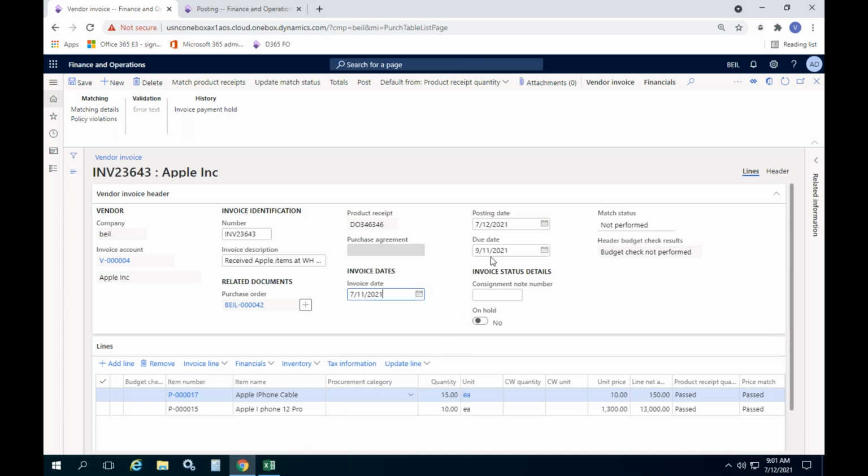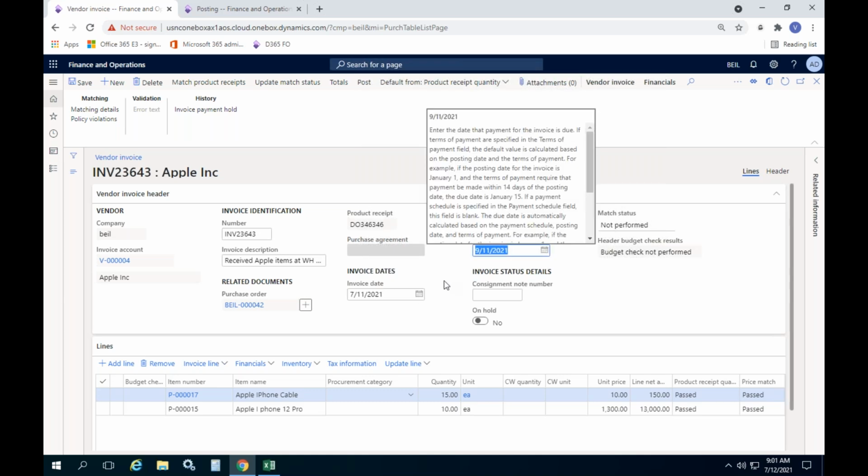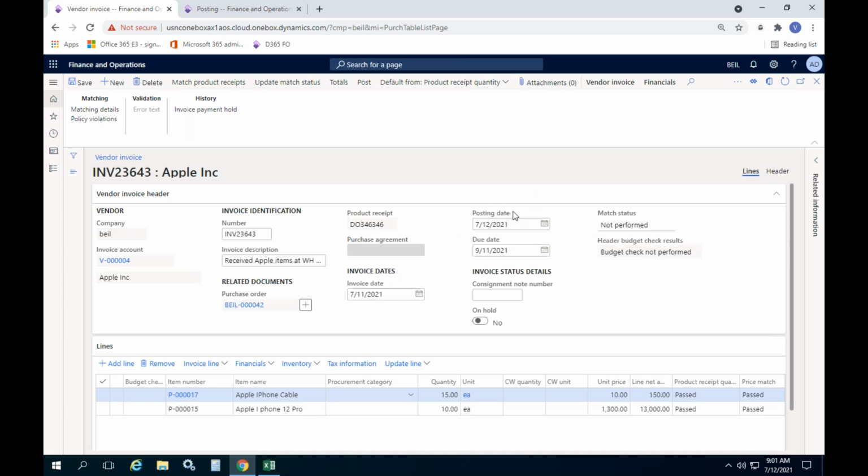Okay. See, what is the posting date actually? The date on which this invoice will get posted into GL. That is called the posting date. So there's a difference between invoice date, posting date and due date. The invoice date is normally maintained to record the date of the supplier's invoice copy and to calculate the due date of payment. But the posting date is the day we are posting this entry, so that these purchase values will hit the finance, will hit the GL codes. Yeah. So finally post it.